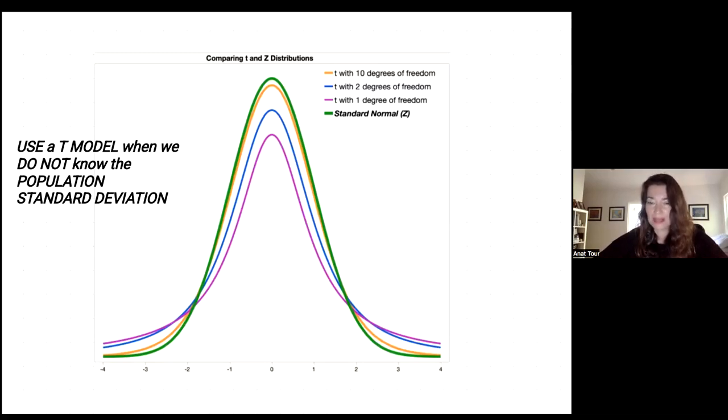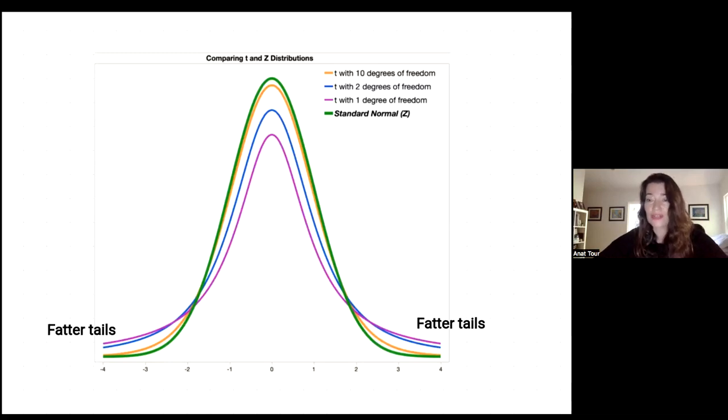Because we are estimating, the T curve has fatter tails and it is a little wider and shorter. The fatter tails allow us extra wiggle room to account for any uncertainty. So if you're looking at the curves, the green one right here is the normal curve, and you can see that if I follow it along, it has a small area under the curve where the tails are. And the shorter the curve is, like this purple one, if I follow it, it has a fatter tail, which means a larger area under that region.